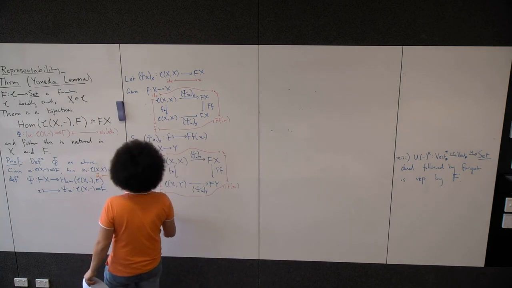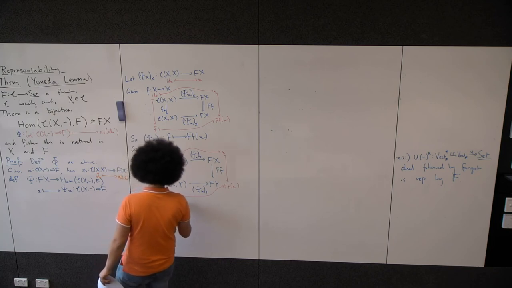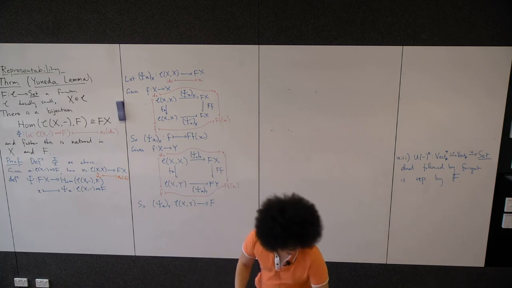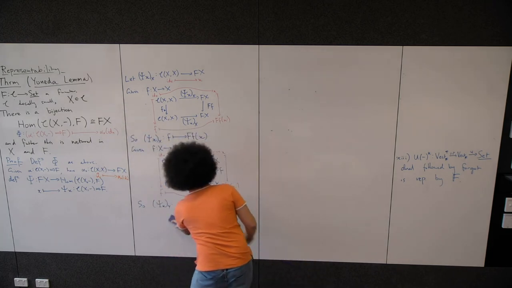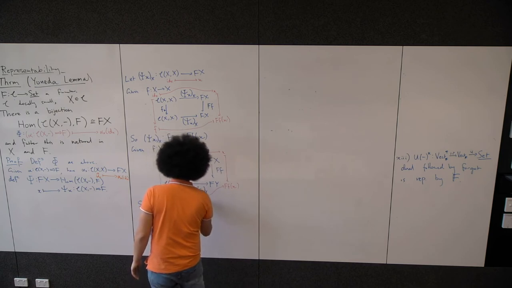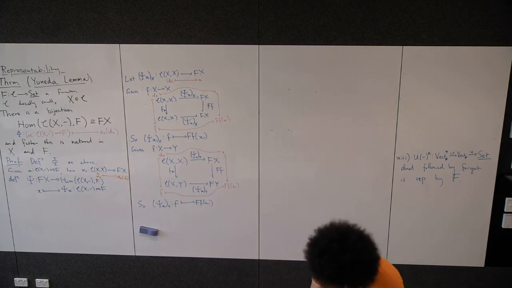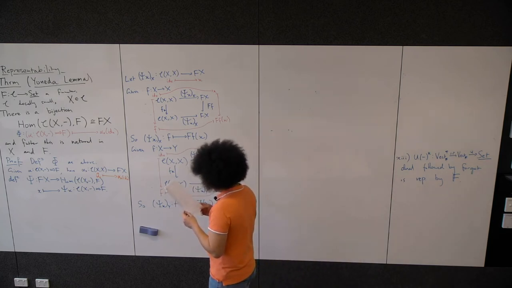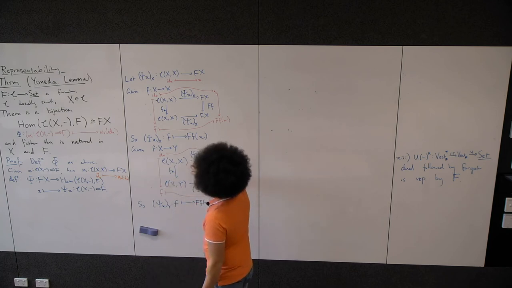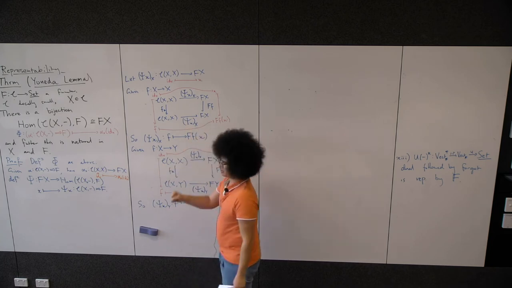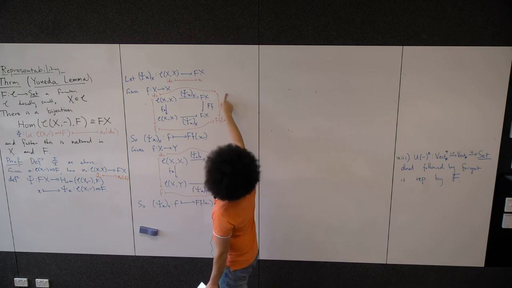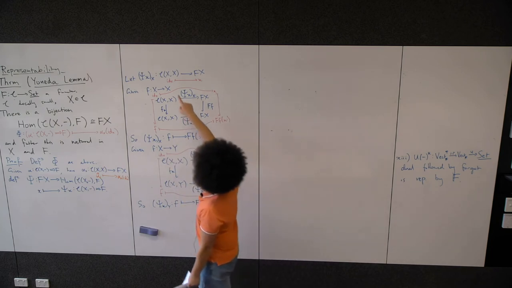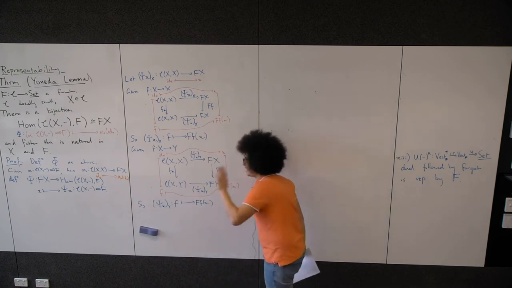So psi X Y takes us from maps from X to Y to, I just want to say what it does on actual maps, so it takes us from F to F F of X. Great, so we've defined these components. Now, we used naturality, the fact that we want this thing to be natural, to say that there's only one choice of component after I choose where this identity goes for each object. So I pick where the identity on X goes, and that fixes what the components have to be for every other object.